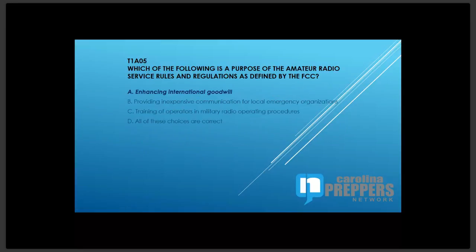So, which of the following is a purpose of the amateur radio service rules and regulations? More than anything, it's to further international goodwill. I mean, when you think about it as an HF operator, I don't care if I'm reaching out on a station and I reach somebody in Russia, I'm excited that my radio got that far. I'm not worried about Russia collusion with Trump and what's in the news lately. It's just no concern to me.